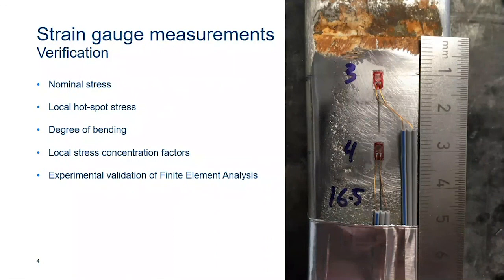When doing fatigue testing, additional information is often required if you want to qualify SN curves from the data you get. For this, we often attach strain gauges to the specimens. One thing could be to measure the nominal stress to verify that the actual load is applied to the specimen. In the photo shown on the right, we have two strain gauges attached close to the weld toe. Here we are trying to measure the hotspot stress or the stress concentration factor at the weld toe. Strain gauges are mounted on both sides of the specimen.